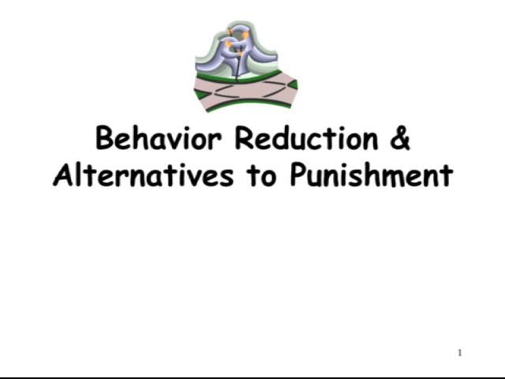This material will cover procedures for reducing problem behaviors. First of all, anytime you want to decrease a behavior, you have to target an appropriate behavior that you want to increase. Sometimes that behavior is simply going to be what it is you expect the student to do in that situation. Sometimes it's going to be an appropriate alternative behavior that serves the same function as a problem behavior. Either way, you never attempt to reduce a behavior unless you're attempting to increase a behavior at the same time.